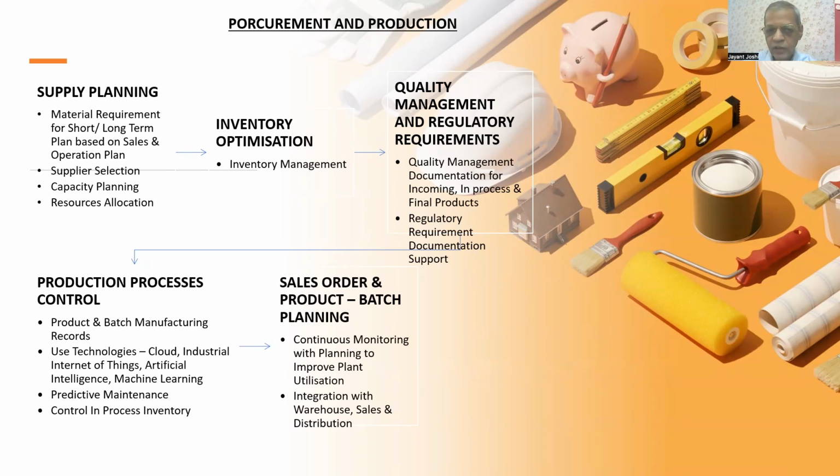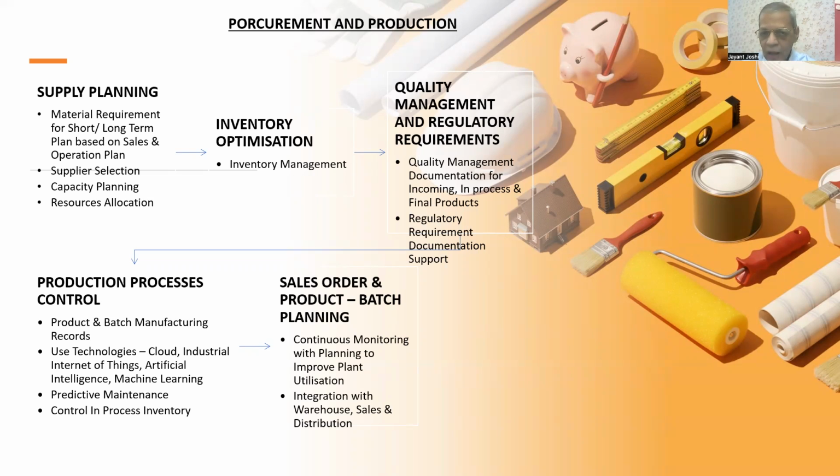When I say resources, there are two areas. One is your people, manpower, because these are the people who are going to drive the entire process, whether it's procurement, manufacturing, quality testing, or packaging. So you have to work out those resources and then resource allocation. So when I mention supply planning, these are the key areas or the factors which you have to take into consideration.